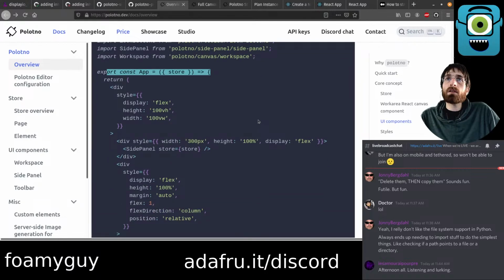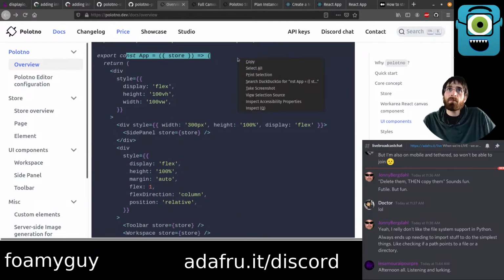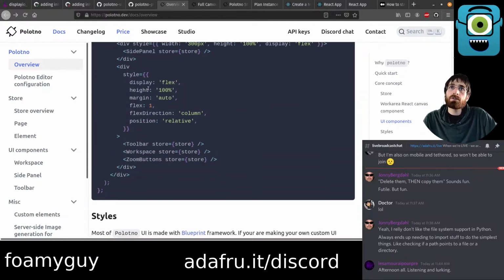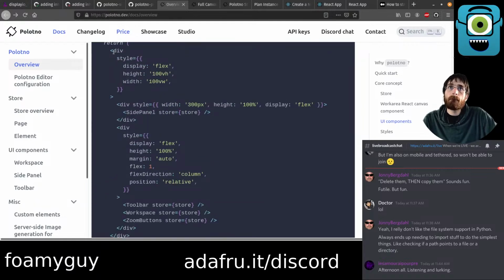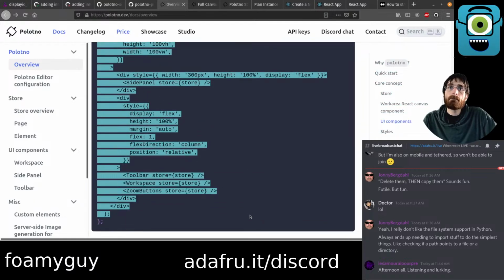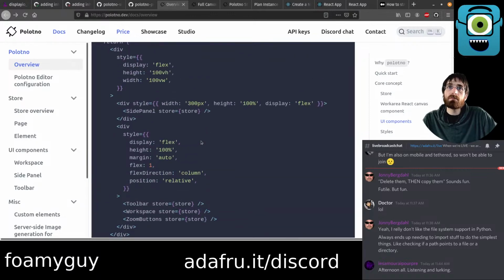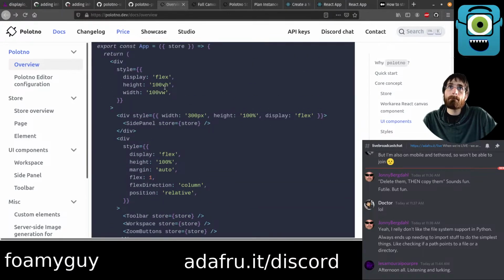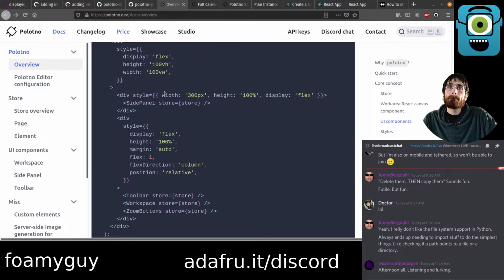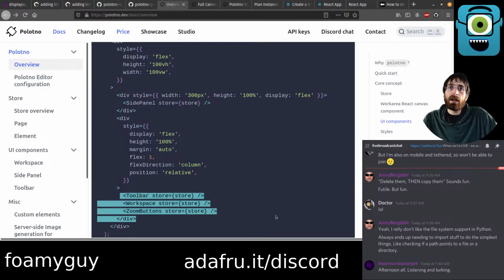Const app. Okay, here's one that uses this app sort of notation. So this will eventually be more like what I'm doing. And they're explicitly adding the things they want, like a workspace and a toolbar.